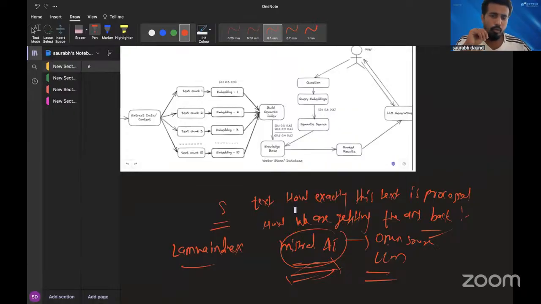Let's suppose we'll upload a few PDFs, or for simplicity, I've just kept one single PDF. We'll write a certain amount of code, build a simple architecture, and try to talk with that PDF. It doesn't matter how long the PDF is, 100 pages, 200 pages, 500 pages. Again, for simplicity, I have taken only 15 or 20 pages, I'm not sure.